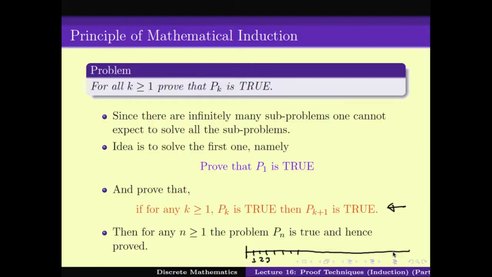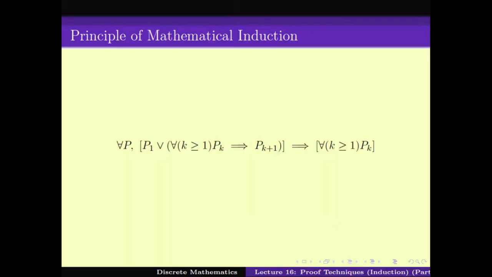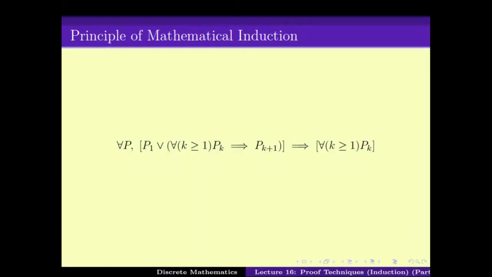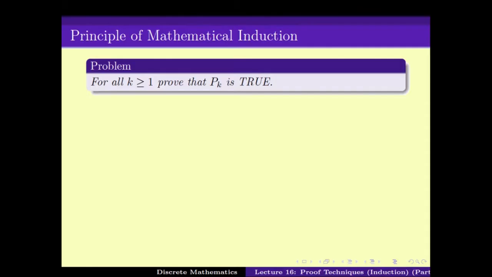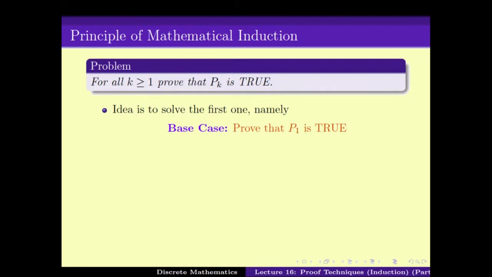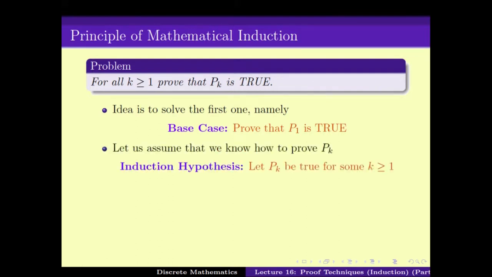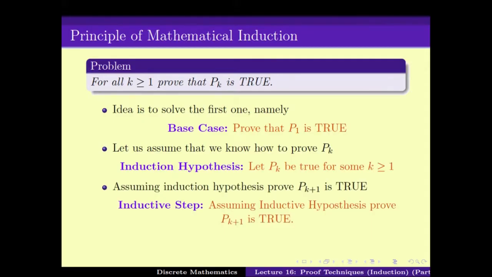Now, how do we go about proving it? The main idea is that we cannot end up proving all the subproblems because there are infinitely many. But the idea is that we can first prove P1 is true, then prove that if for some k ≥ 1, Pk is true, then Pk+1 is true. This will in turn help us prove Pn is true for all n. Here is the real line: the first statement says P1 is true; then since 1 is true, therefore 2 is true; since 2 is true, therefore 3 is true — and so on, proving Pi for all natural numbers.